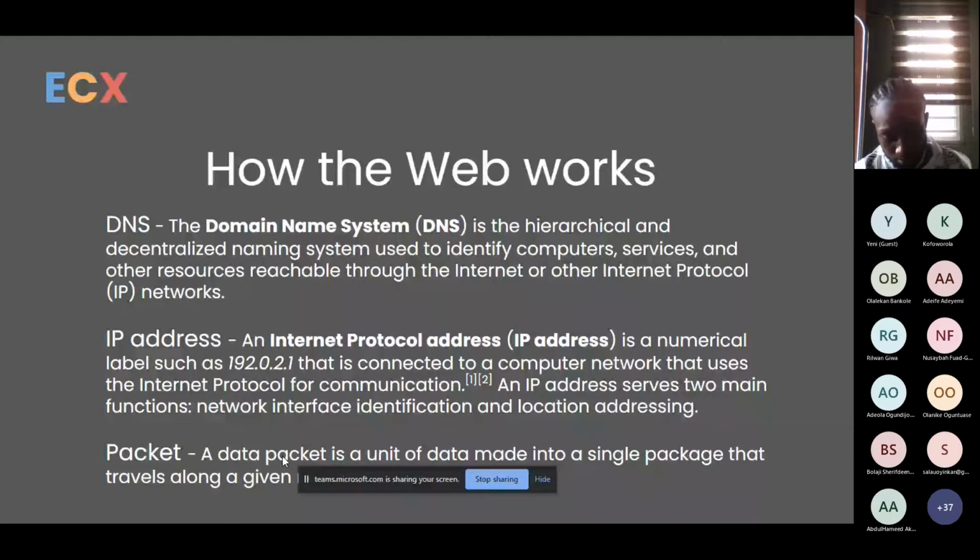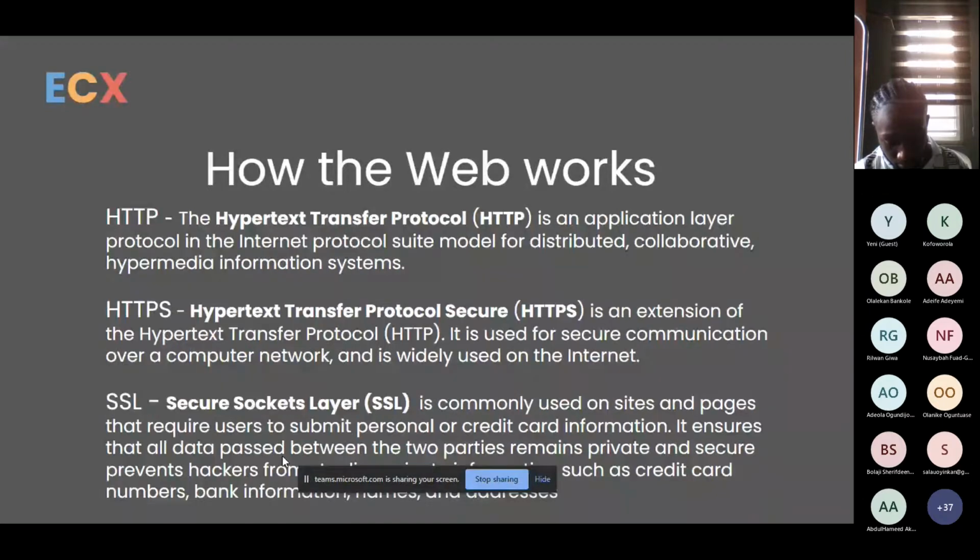So let's go on to HTTP and HTTPS. HTTP, the hypertext transfer protocol, is an application layer protocol in the internet protocol suite model for distributed, collaborative, hypermedia information systems.